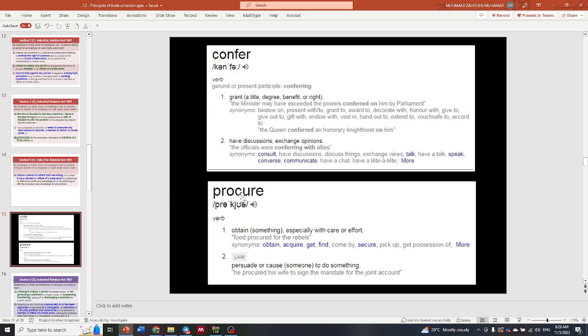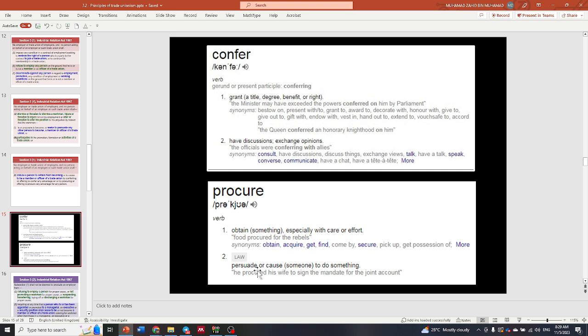Manakala procure bermaksud to obtain something. Jadi kita banyak gunakan perkataan procure ni dalam operation. Kita katakan I would like to procure raw materials untuk share farm. Bermaksud I will procure fertilizers for part 1 share farms, for example. Saya akan dapatkan dengan baik. Procure bermaksud bukan obtain semata-mata, dia lebih kepada obtain dengan procedures, obtain with a strict guideline. That is procurement ataupun procuring.